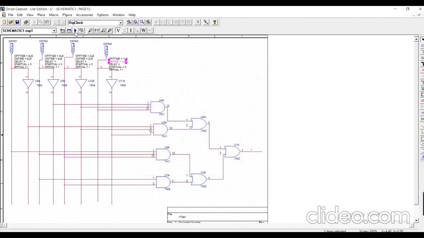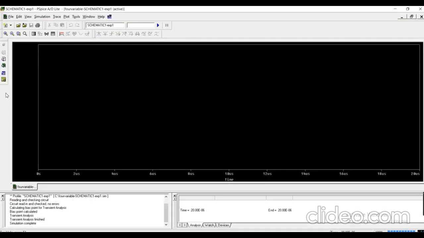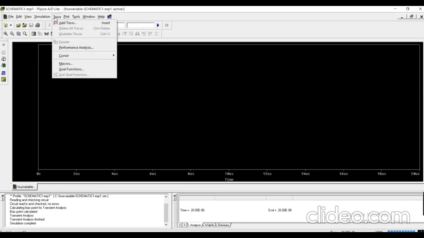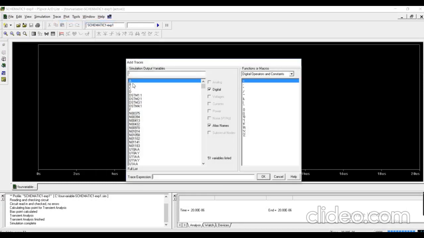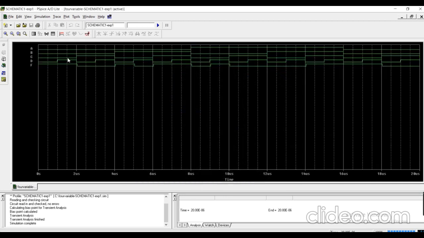Now run the program. Go to trace, add traces. You need to select all the 4 inputs and 1 output.